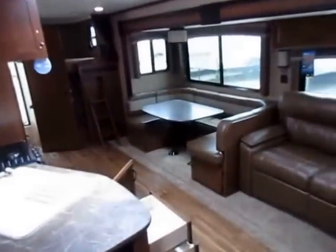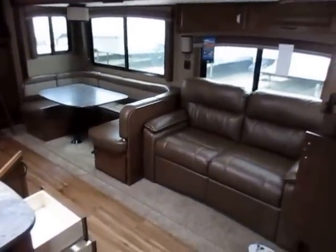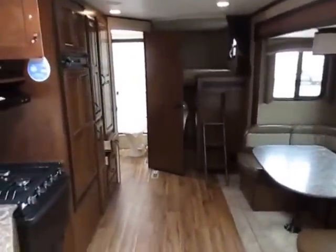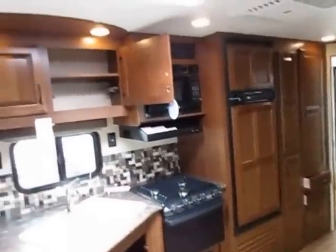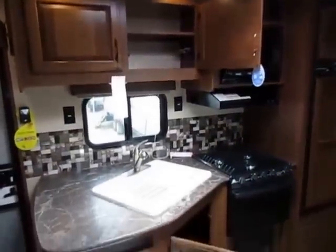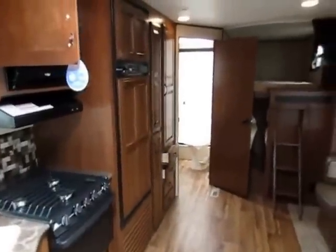Huge underbed storage — super easy to lift up. Notice everything's plywood again — no particle board, no chintz, nothing cheap. The linoleum actually goes all the way down through the entire thing and everything is mounted on top of that linoleum so it can't curl on the side. We have a Denver Mattress bed right here — it's way thicker with an extra two inches of pillow top on here. Is it a sleep number that you spent thousands on? No, but it's way better than the typical camper bed. There's a lot more construction stuff I haven't touched on, but give us a call — 800-256-5196. Haylitt RV of Coldwater, Michigan. Thank you everybody, take care, stay safe, happy camping.